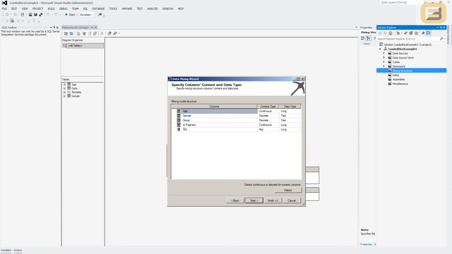Here you'll see that we're looking at the data type of the different columns. In this case, it's looking at the data and using probably what it thinks is the best likelihood of that particular data. And then the content type is basically the nature of the data. If you look at continuous, it means you're looking at something that's a range, say 0 to 1000, where the value of 1000 has significance in terms of its position with respect to 0.